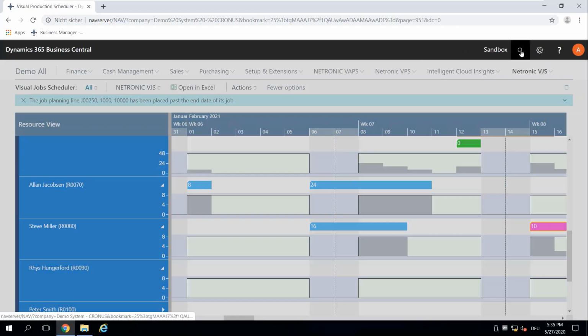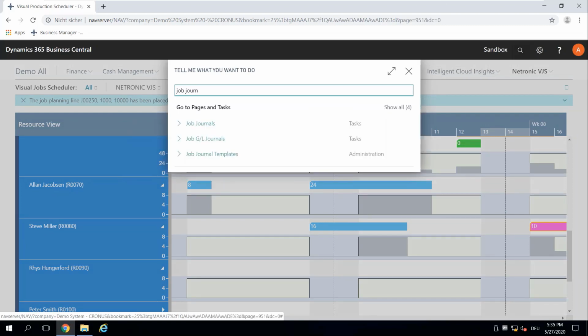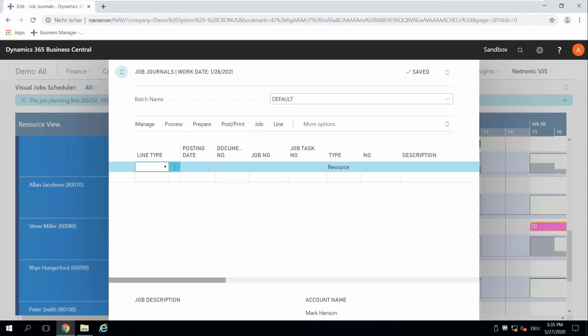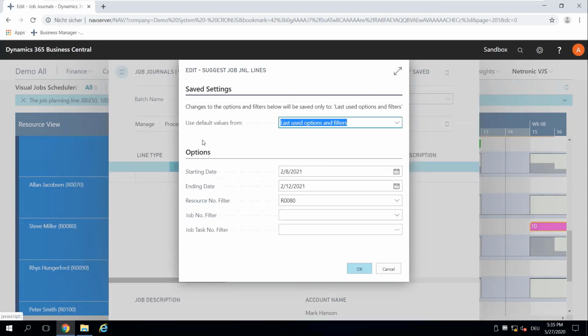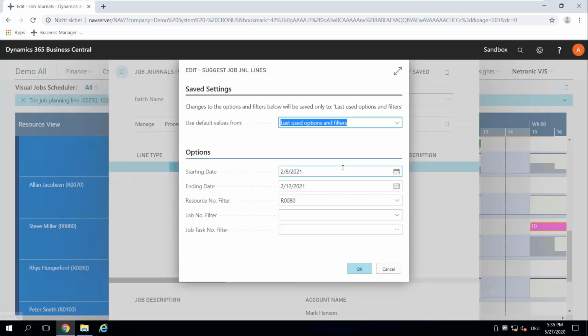Now if I go to my job journal and click on suggested timesheets, still not coming out. Check the type again.